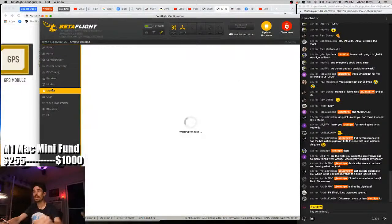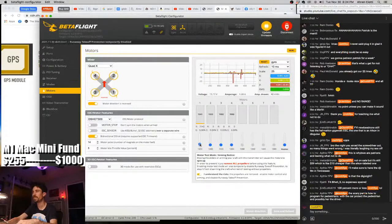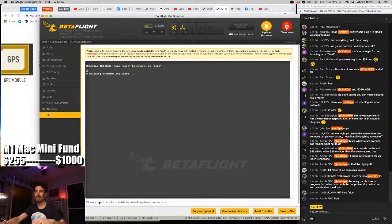Don't they have self-mapping now? Yeah, you got to put it onto 4.3 though, which for some reason I didn't do. Lazy. God damn it, the motors aren't in the right spots. Can you do bidirectional DShot on F4? Yeah, you just got to run DShot 300. Motor 1 is where motor 2 needs to be. All the motors are in the wrong spots. What happens at 600? Processor maxes out.